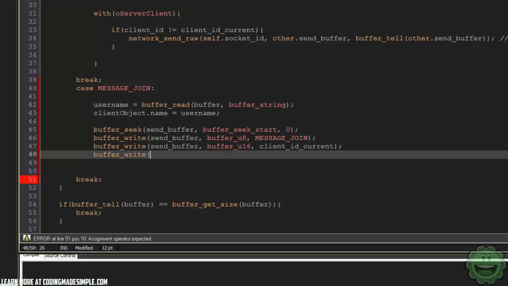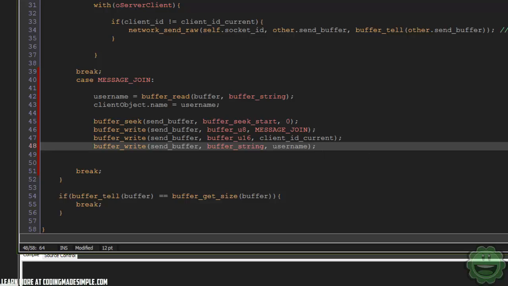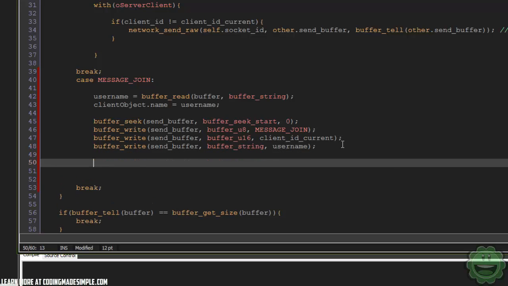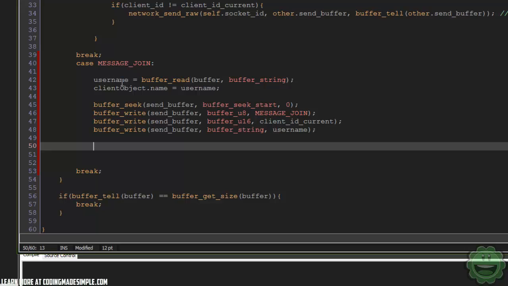And then we're going to write out the actual name of it. So username. All right, pretty simple. So we are reading what our username is. We're setting the client object to that, and then we are just sending it out to everybody else.